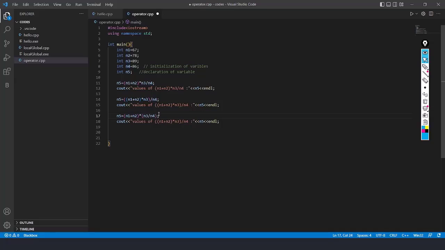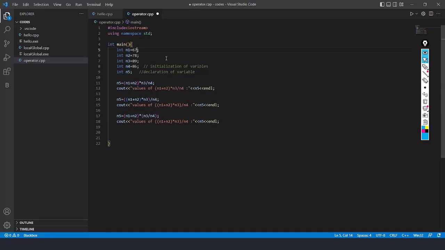Okay, one thing needs to be taken care of: after division an integer value might not come, so it will give the value accordingly. So I have to change the values so that every time we divide, the result comes as an integer, because we know when you divide n4 by n3 it may not come as an integer value.